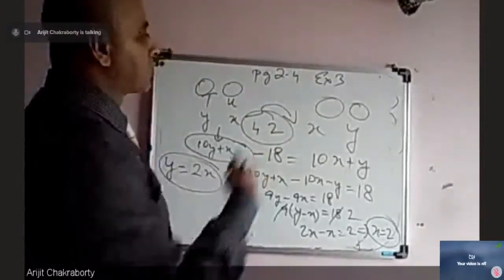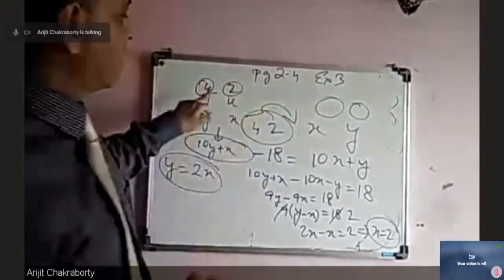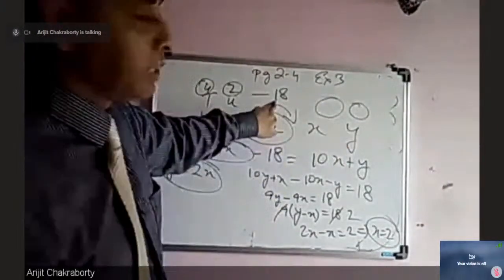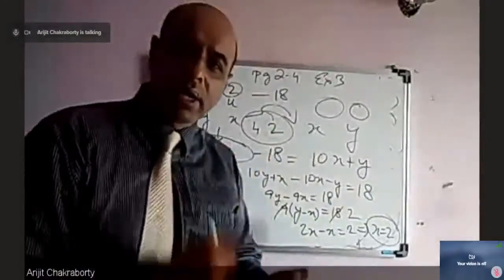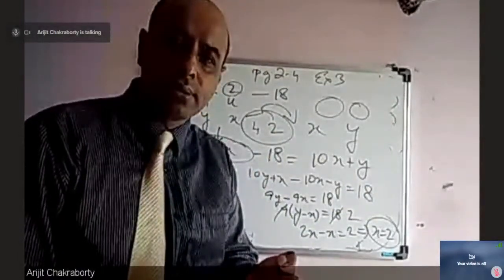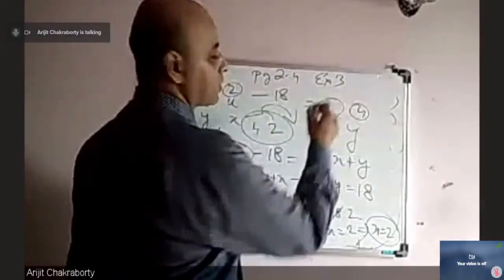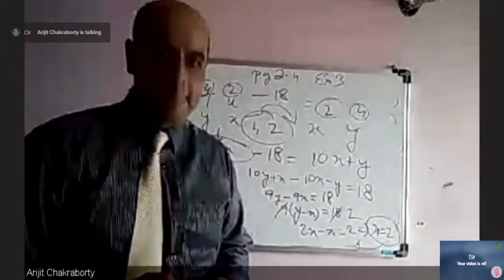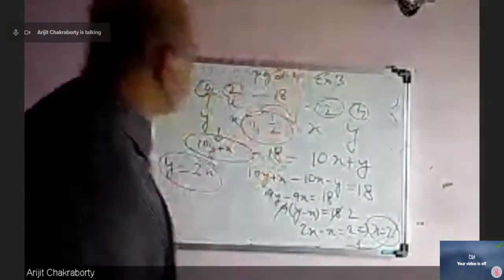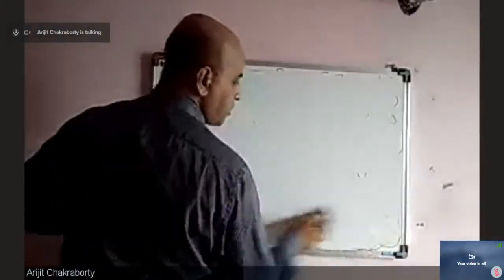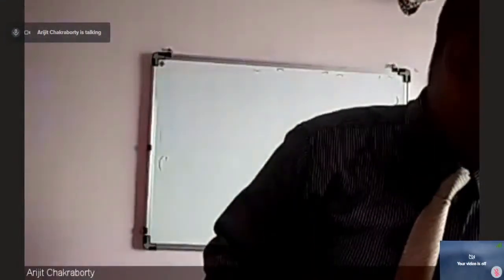The solution is 42. You can see, if the number is 42 and you deduct 18, what do you get? 42 minus 18 is what? Let me count. It becomes 24. So 24. Right? I hope this is clear. So I'll just rub it out. In this way, mathematics is interesting, and I will say it is fun. And the more you practice each and every chapter, with more numericals, you become very strong.